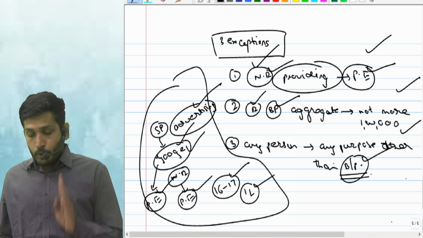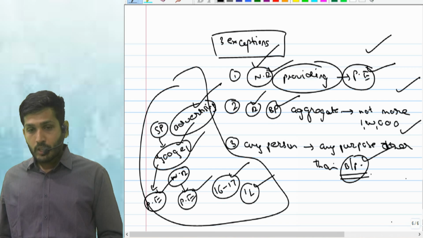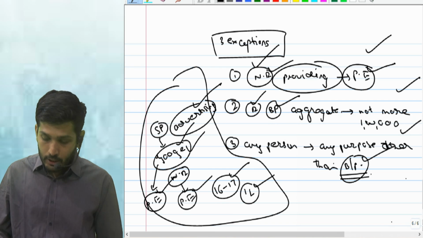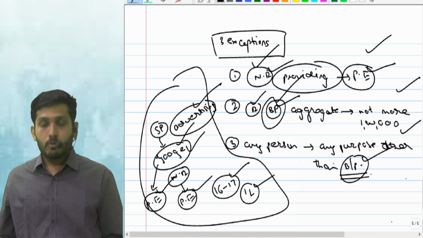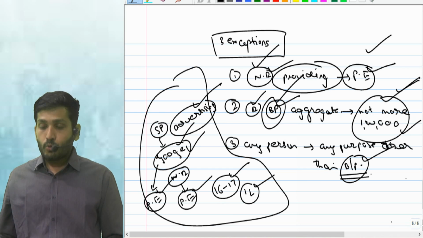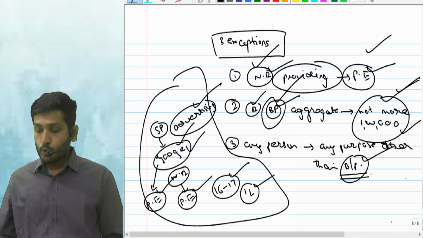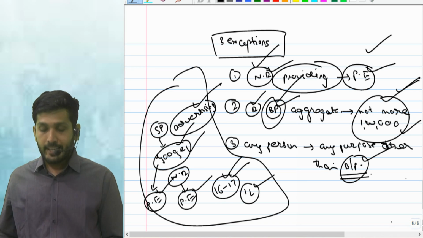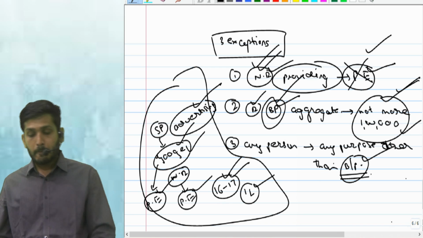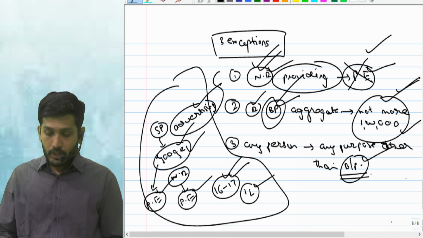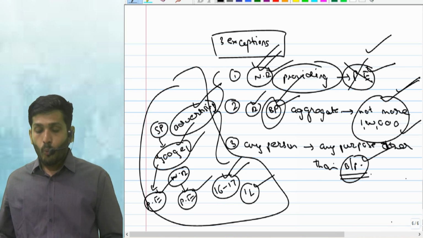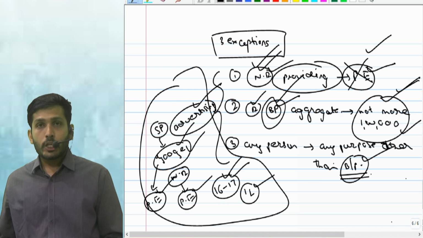Now, first of all, the person who is enjoying this service should be enjoying it for the purpose of business or profession. Second part, the aggregate amount he is going to pay to such non-resident should be more than 1 lakh in a financial year. And third one, such non-resident who is providing this service is not having any permanent establishment in India. So if we understood these 3 points, then I think it will be very clear when to attract such levy.